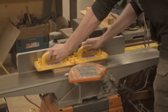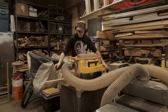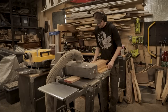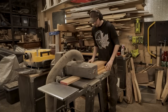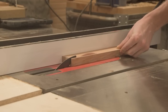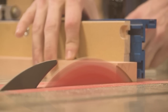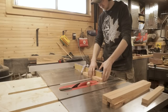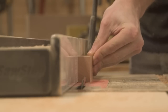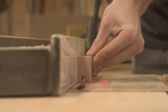Moving on to the tabletop and middle shelf — these components were a lot of fun to build. At this point I just decided I wanted to do a really, really good job on both of these. I think it was just seeing the whole structure of the nightstand come together and how good it looked. The most interesting thing I decided to do here was to start by making everything to the same thickness — which is the opposite of what I said I did earlier in the video. The difference is that here I want everything to come out as flat as possible.